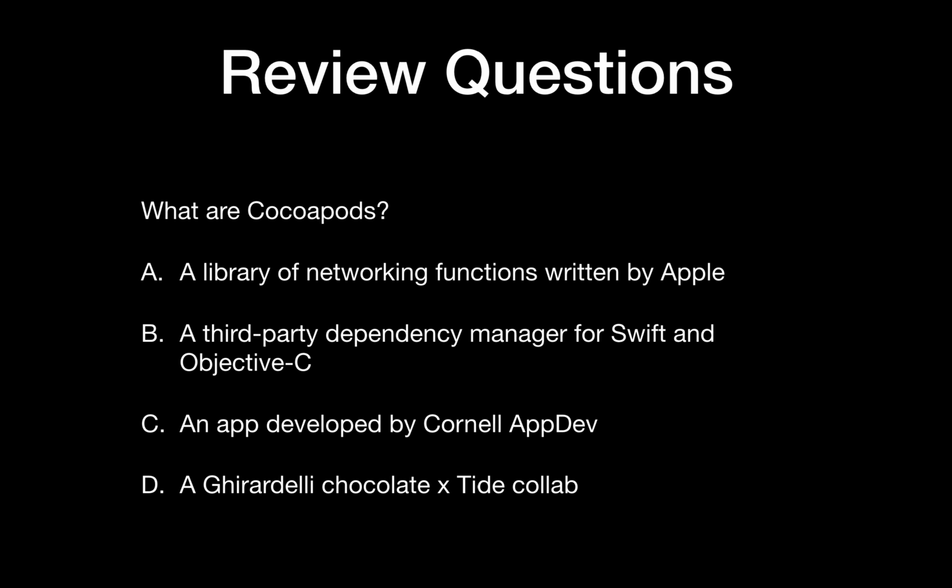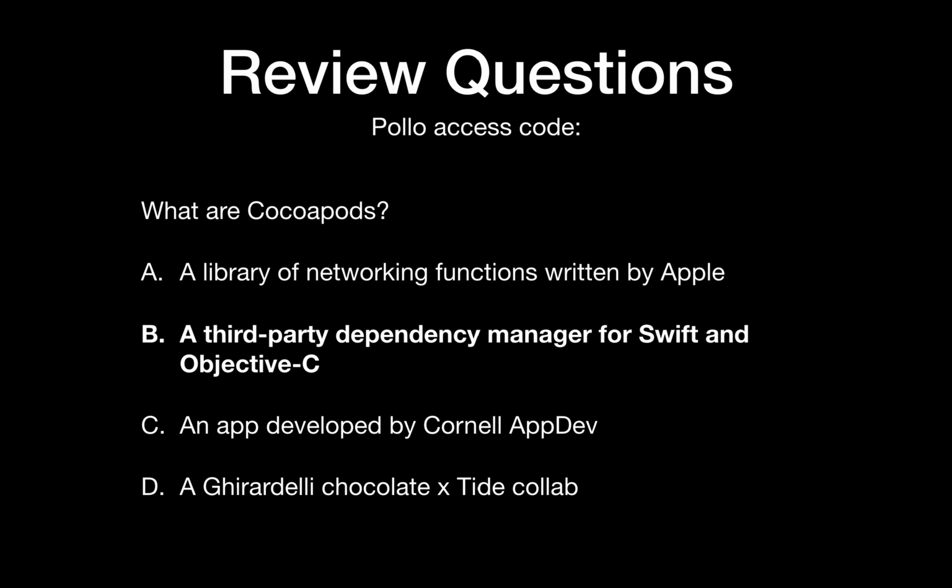All right. The answer is B. It's a third-party dependency manager for Swift and Objective-C. So this means that other people outside of Apple can write libraries for you to use, and oftentimes they're open source and they're on GitHub so that anyone can use them. And we'll be using a CocoaPod today.